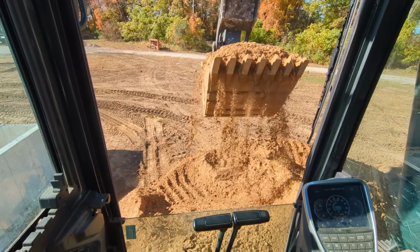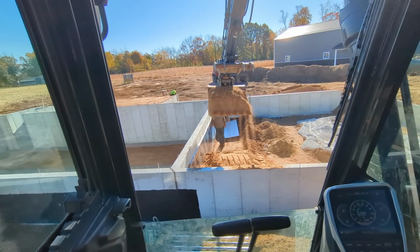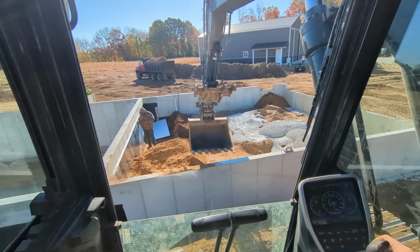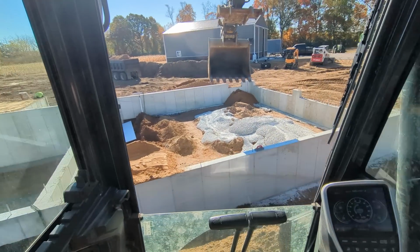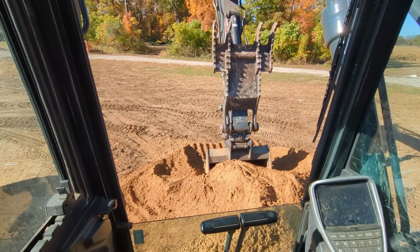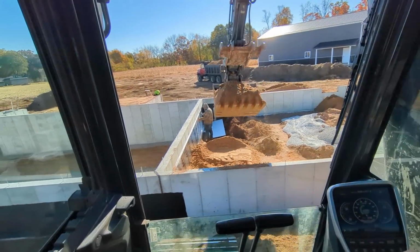So we hauled out 28 loads out of the basement, and we've almost put that back around and in the porches. So basically we took it out of the hole and just moved it up on the outsides in square or rectangle boxes. So the porches and the garage are going to burn up everything that came out of the basement hole. And then some.